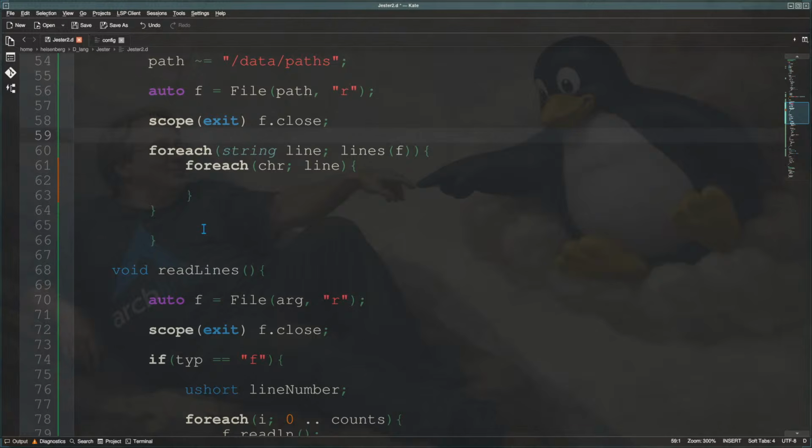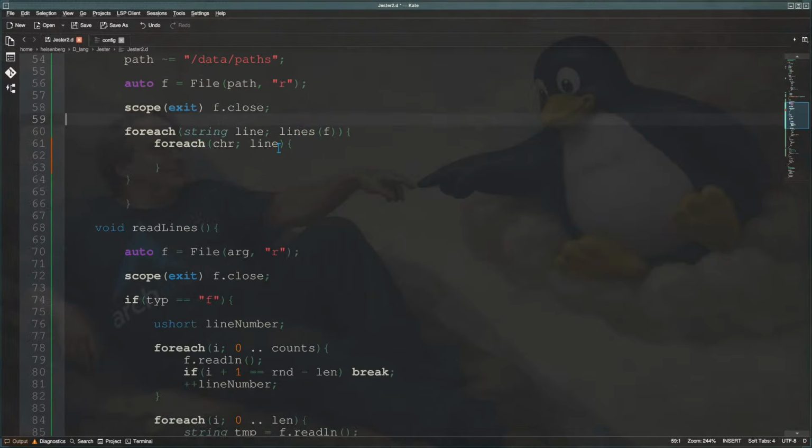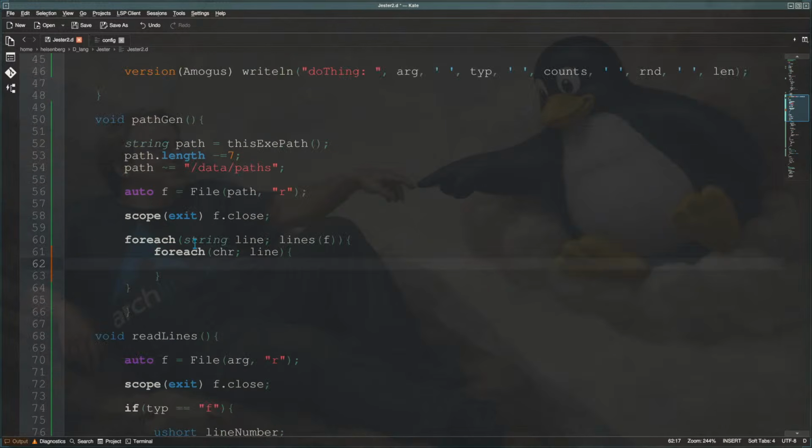So we also will need an index of some sort. If we put it here, it's gonna iterate each time, but this is the main one, and we might have to declare this outside of that because it's going to be using lines, so it won't be able to do it that other way. So when we do this, what am I looking at? For each character of the string line, we need to check if that equals the char space. And if it does, then we need to take the last of the count.